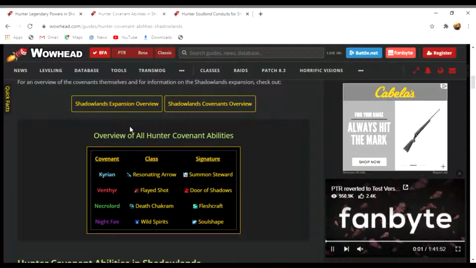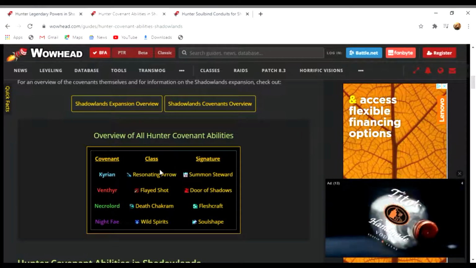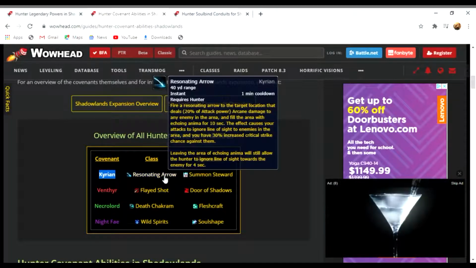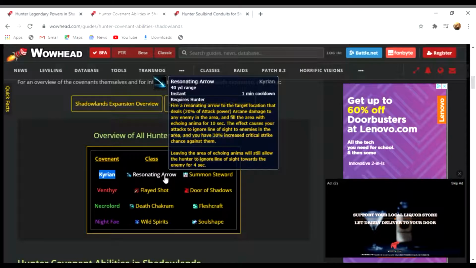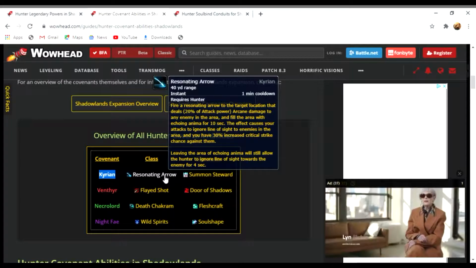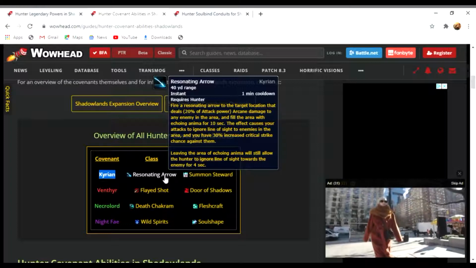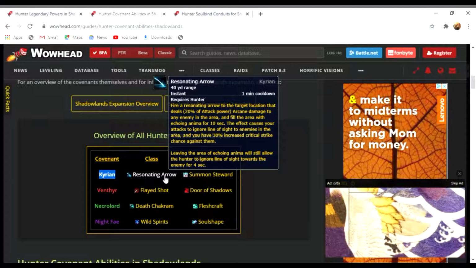So all hunter classes get the exact same Covenant abilities, exact same Covenant signature abilities. So for this, Kyrian. Resonating Arrow. Fire a resonating arrow to the target location that deals 20% of attack power as arcane damage to any enemy in the area, and fill the area with echoing void for 10 seconds. The effect causes your attacks to ignore line of sight to enemies in the area, and you have 30% increased critical strike chance against them. Leaving the area of echoing void will still allow the hunter to ignore line of sight towards the enemy for 4 seconds.